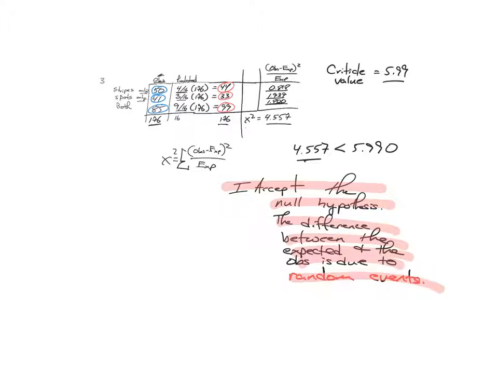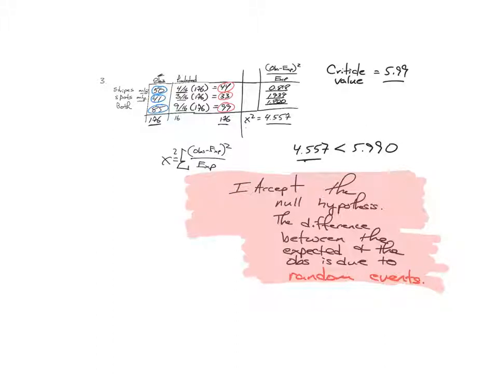Now, to answer that question that you've just read, you'd have to say there is no significant difference between the expected and observed because it's due to random events. Is that okay? And then you'd have to say the hypothesis that we had, that we would get 4 to 3 to 9, is a good fit. It fits, right? The null hypothesis, I accept that any difference from our hypothesis to what we actually see is due to random luck. So this hypothesis fits the reality. I'm okay with that. Are we good?